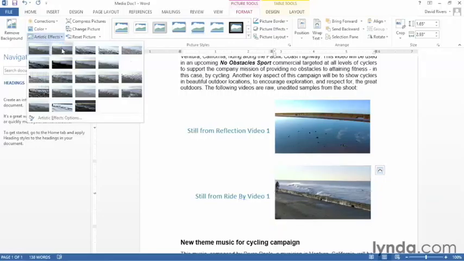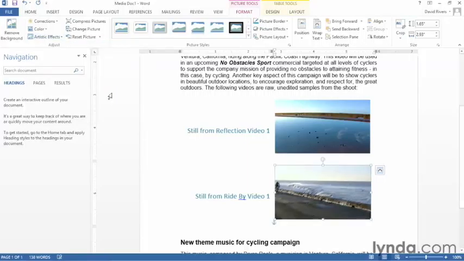For example, as we move over these, you'll see one called marker, as if it were drawn with a marker. Or how about a pencil using grayscale, sketching. Some cool effects down here as well for glass. And you get a screen door effect if you wanted to as well. Lots of different ones to choose from. Just hover over them to see the end result in a live preview, and then you can select the one that you think best suits the document itself. As I hover over these, I'm thinking maybe something like this one here. Gives it a nice effect. So this second last one in the second last row is pastel smooth. We'll give it a click to apply that effect.